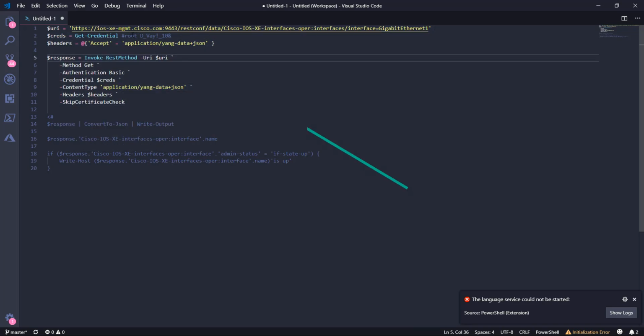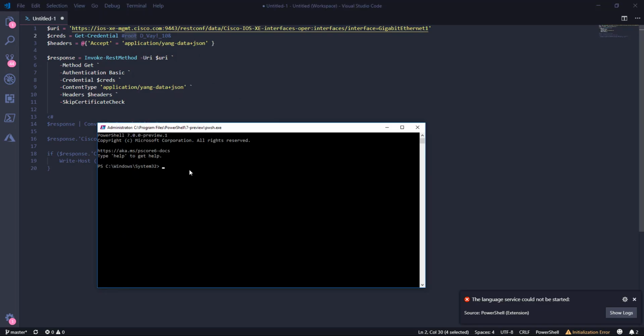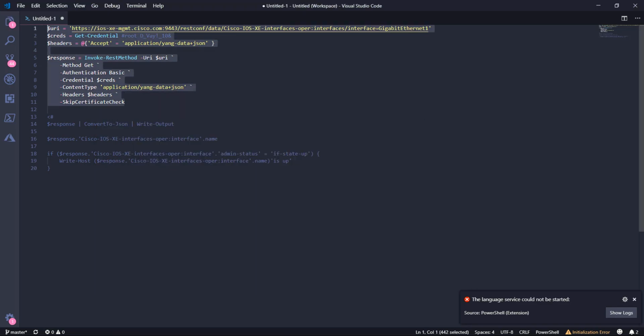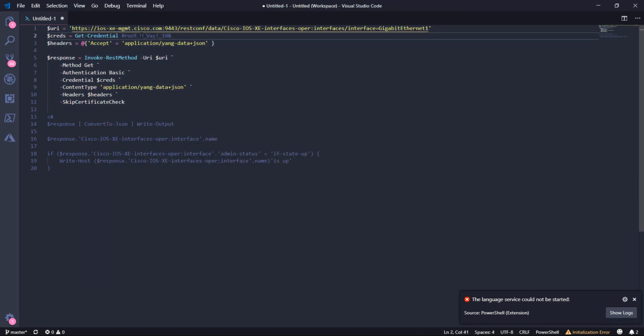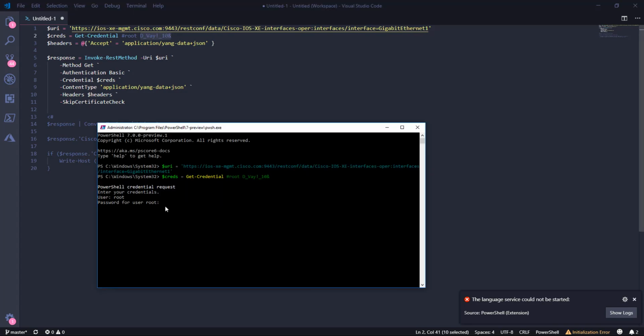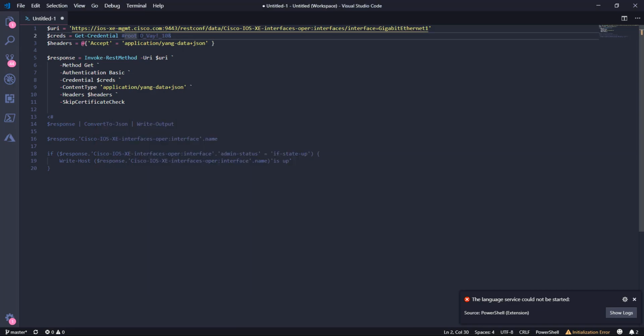Now you can see in the comment right here, I did specify the username and the password. All of this code is also gonna be available on GitHub too, so you can copy it and use it however you want. So let's just copy that and paste it in. All right, the username was root. The password was this cool little password provided to us by Cisco. Oh, need to give it a command C. There we go.